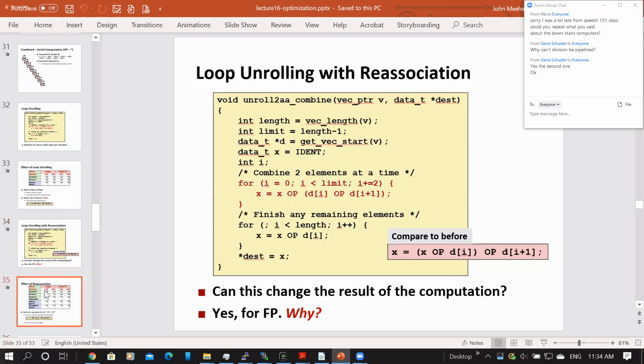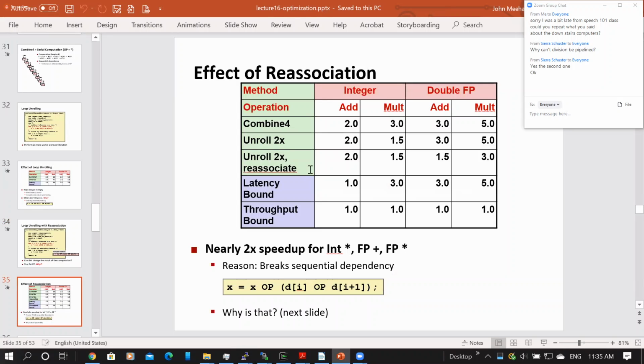Well, look at the table. When we did the reassociation of the two-way unrolled loop, these all stayed the same for the integer stuff, but the floating point stuff dropped to half of what it was before, going from 5 to 3 here. So we got below the latency bound on everything but the integer add, because the latency bound is just one cycle on an integer add. So that looks like it had some effect, that reassociation of doing the pair on the right versus the pair on the left first.